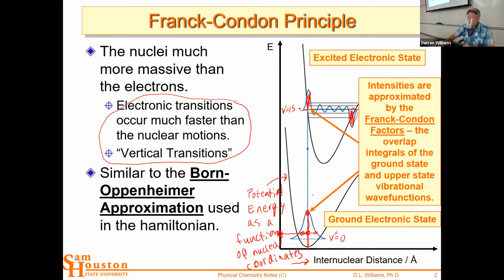And so the most probable transition is, say, in this case, 0 to 15. And so that's going to be the peak in the spectrum with the highest intensity. So what we're getting here is a measure of the intensity. The multiplication of this wave function times that wave function times light would give us that transition dipole moment integral. And so if these wave functions overlap, if there's a large area on this wave function that overlaps with a large area on that wave function, then you're going to get a strong intensity.